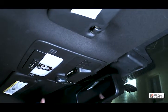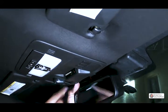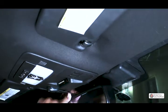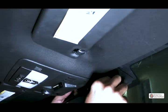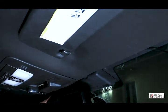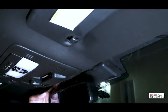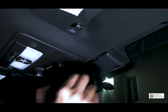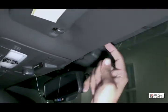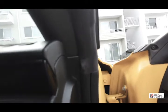Okay, so now what we want to do is we're gonna run this wire back here and we're gonna go around and we're gonna tuck it in behind the headliner here. So you could grab a tool, the headliner tool, and just push that in. We're gonna go around and we're gonna tuck in behind the liner. You can see as I'm going here, we're gonna go around. We're gonna go down through here and out.